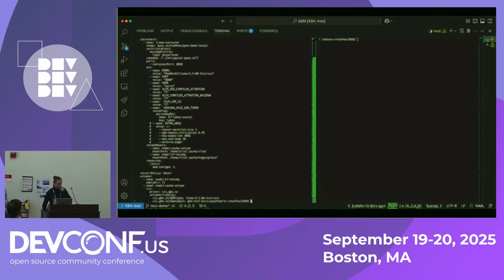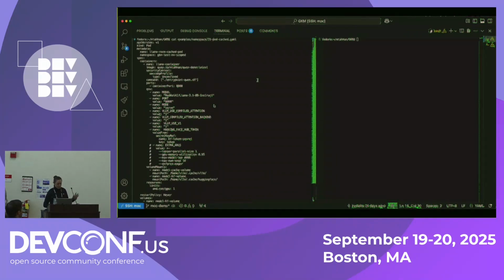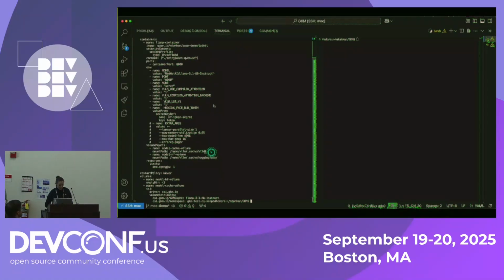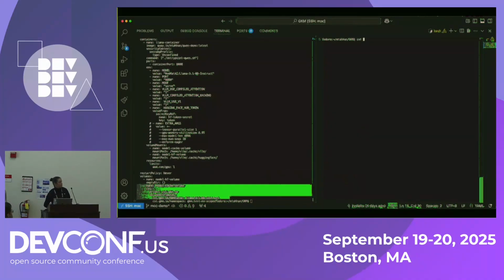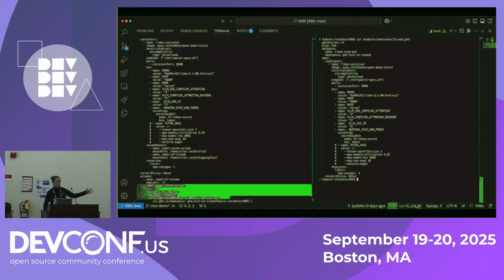So we're going to just have a look at the pod spec for the two pods. On your right-hand side, you're going to see the pod that's going to have the GKM cache. We can see here we have this volume mount, model cache volume, and it's mounting our cache to the home vLLM directory, where caches are stored. Further down is our CSI GKM.io driver using the same llama cache that's been expanded on the node. And in the pod on your left-hand side, we're just going to see a vanilla vLLM pod with nothing special.